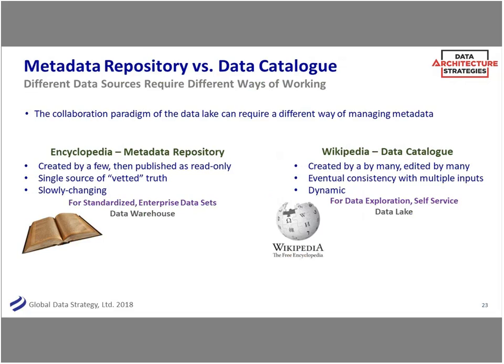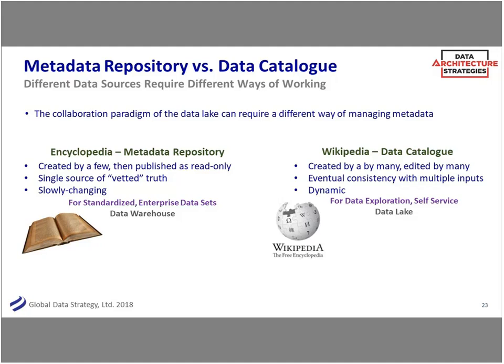And then it leads to the management of one way to govern, which is through metadata, and you know I love metadata. There are different ways of managing metadata as well. You may have heard me say this before: the idea of encyclopedia versus Wikipedia is similar to the idea of a warehouse versus a lake. An encyclopedia is a vetted truth. The people in academia who define these sit in a room and say, this is the version of what a skunk is, and you publish it out. You learn new things about skunks, and you put them in the encyclopedia at each update. So it's slowly changing, but it's a standard body of knowledge.